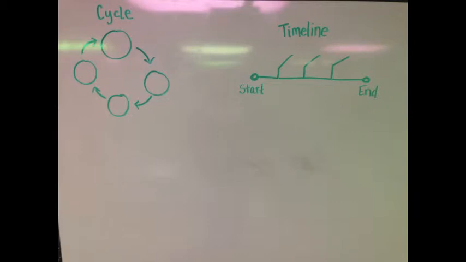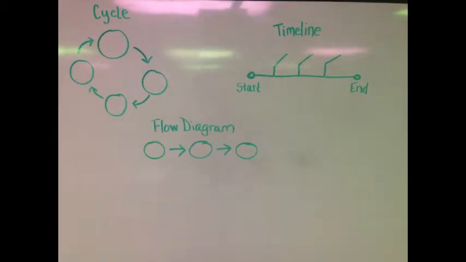Now that I've read my entire passage, I want to organize my information from beginning to end. This will help me keep track of everything I have going on in my selection. As you can see, I've borrowed Miss Wilson's whiteboard again. There are a couple different ways that I can organize my text information in chronological order. The first is by drawing a cycle chart. The next is a timeline, and the last is a flow diagram. Any one of these methods will help me to chronologically organize my information.